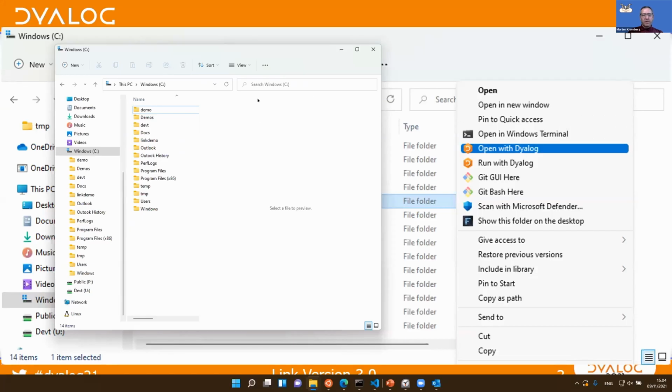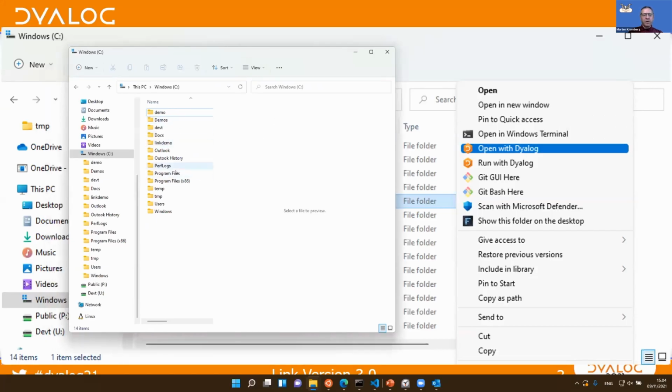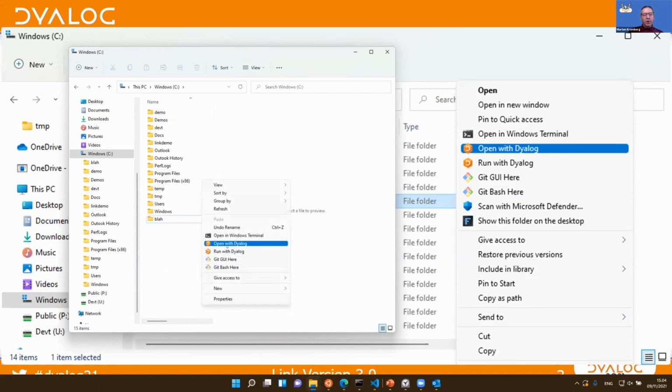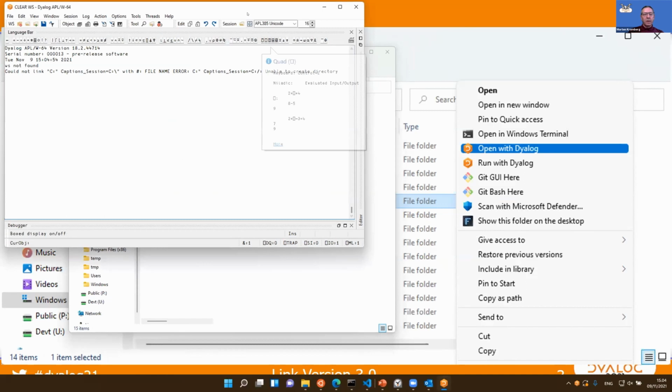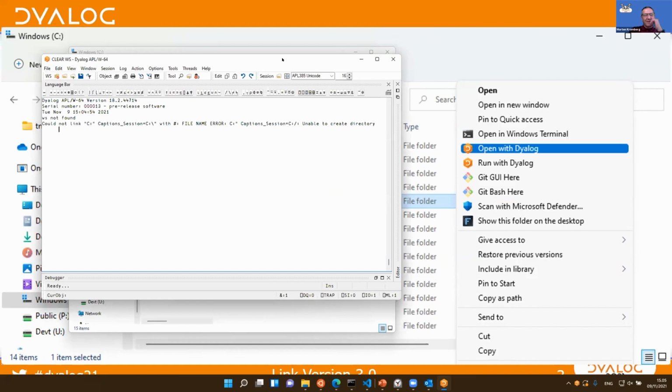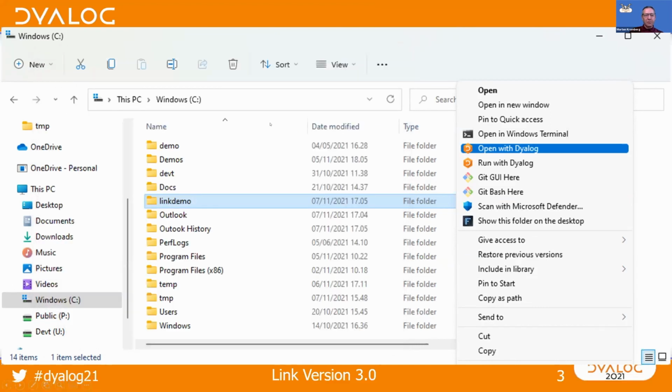But I'm going to risk departing from my slides here briefly to show you how this works. So here's my brand new Windows 11 machine with almost nothing on it. I'm going to create a new folder. I'm going to call it blah. And then I'm going to right click on that. And I'm going to say, open with Dyalog. How is this possible? It worked a second ago. All right, I'm going to revert to the slides. This is just to show that this is real. This literally worked 2 seconds before I started this presentation.